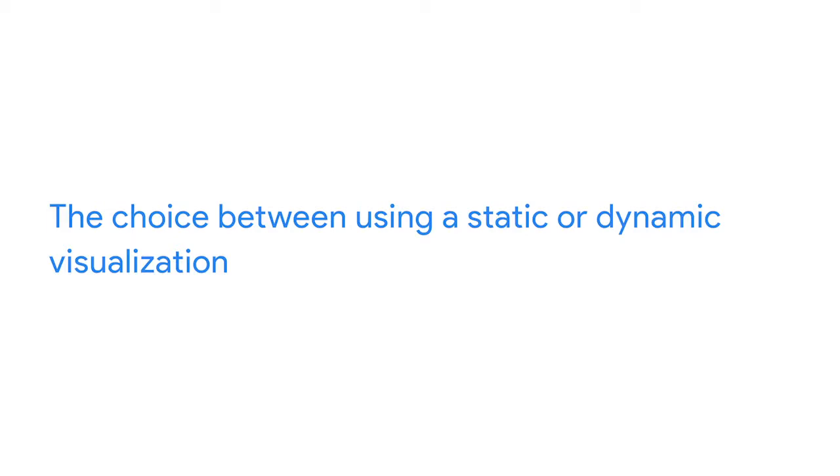Something else to consider is the choice between using a static or dynamic visualization. This will usually depend on the data you're visualizing, the audience you're presenting to, and how you're giving your presentation. Now that we've made some decisions about what kind of data viz we want to create, we can start thinking about the design, which is exactly where we're going to start talking about next time.